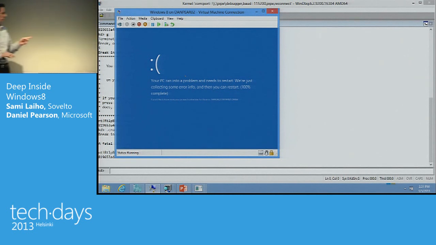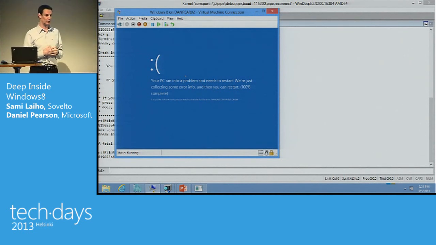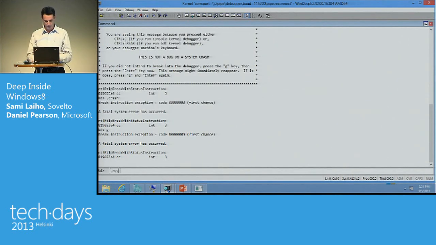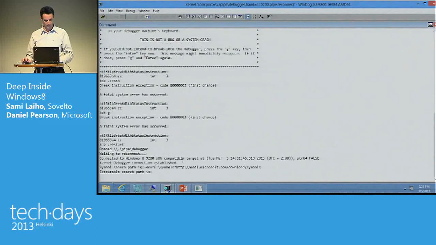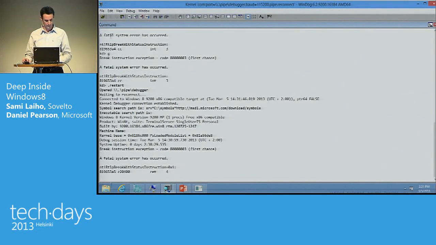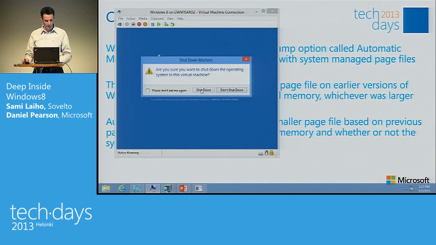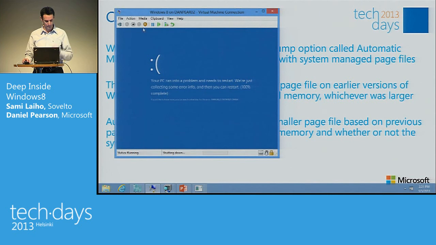Let me talk a little bit about some of the other changes that were made to crash dumps, and we'll come back and see if we can get this to do something different. Thanks. So I'm just going to restart that system, and we'll get that up and running. Let me just do it from here, shut down.